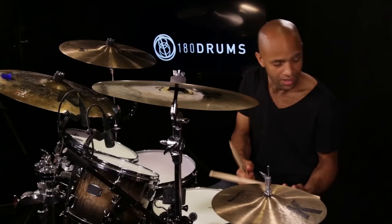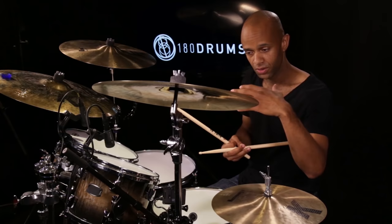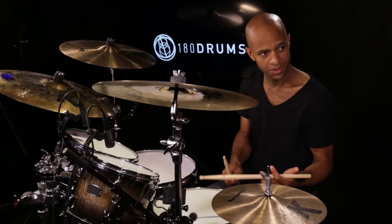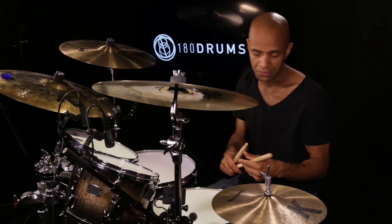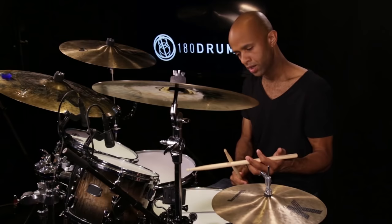So you have it in triplet form. Then we'll maybe go into a 16th pattern. You may think of this more as a 3-4 or 6-4 figure, because you have these three groupings and it comes back on one. So maybe think of it as either 3-4, 6-4, 6-8, whatever. So you have one.